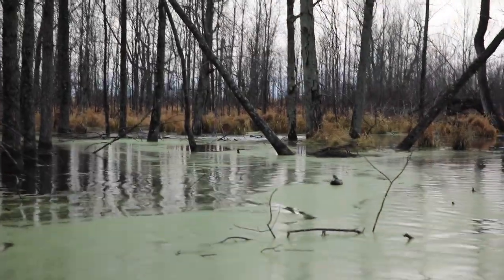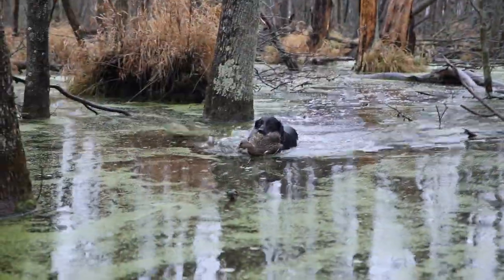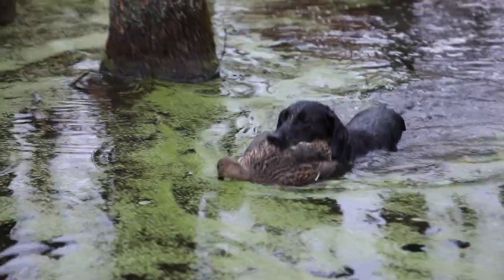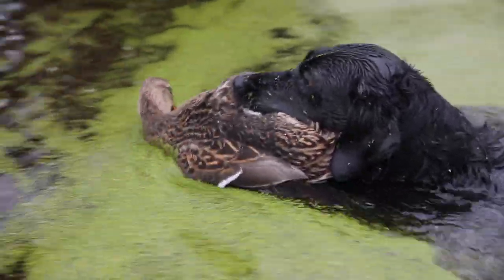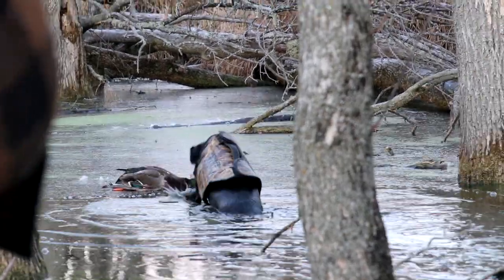So because they were in the water, I do think that was hard on them. But I think it was a lot easier than the day before when it was 30 degrees cooler. So 50 degrees, you know, isn't the coldest. It's still pretty cold, and that water was pretty cold, well below 50 degrees. But I think one thing I was impressed with, I'm happy with, is the ability for the dogs to tolerate some extreme temperatures, some tough stuff. We posted a video of the dogs breaking ice to make retrieves.